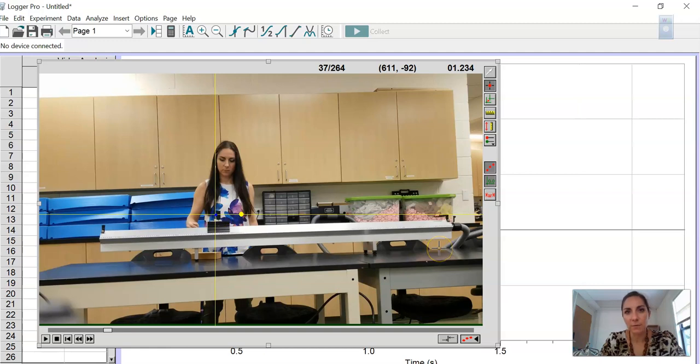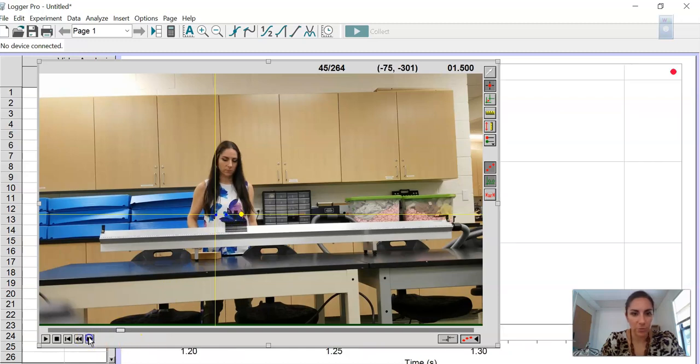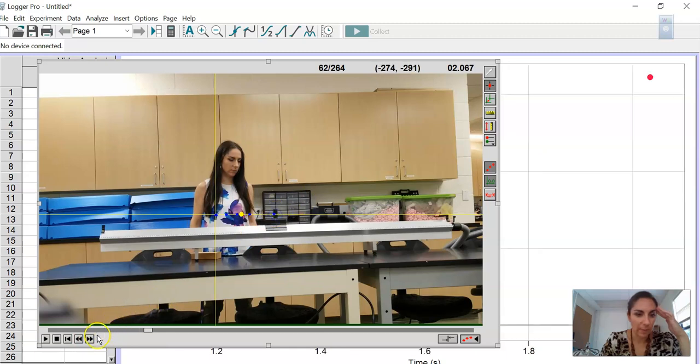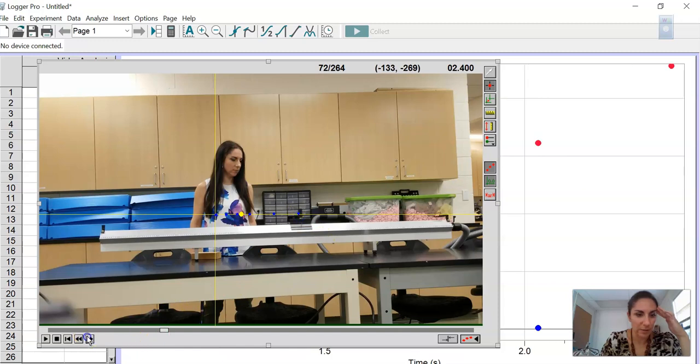And actually, I suggest every 4 frames, so counting 1, 2, 3, 4, dot, 1, 2, 3, 4, and then dot. They'll do this of the whole motion forward and backward when they do this video. And then they'll go ahead and do it. So I'm just going to go ahead and do it really quick here just to make a point. I'm literally doing this way faster and not as accurate as it should be.